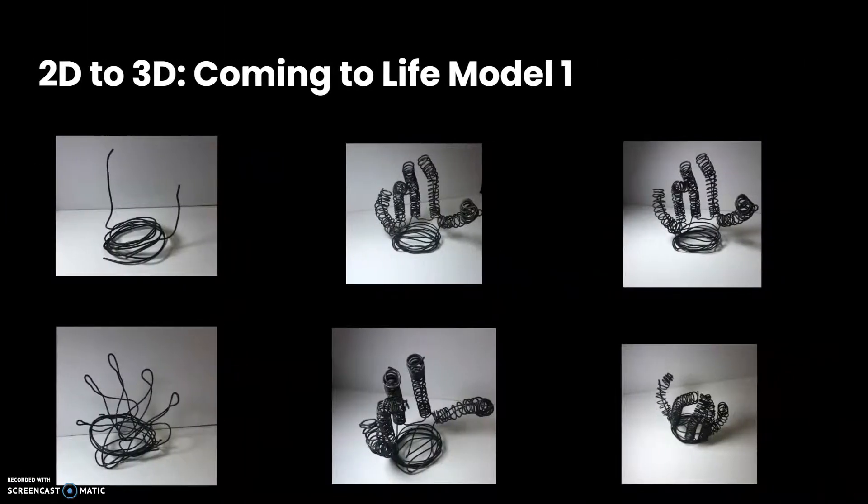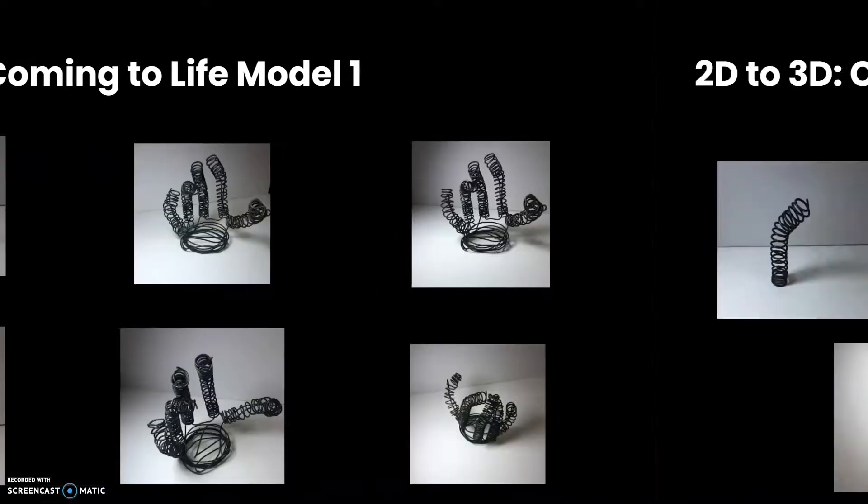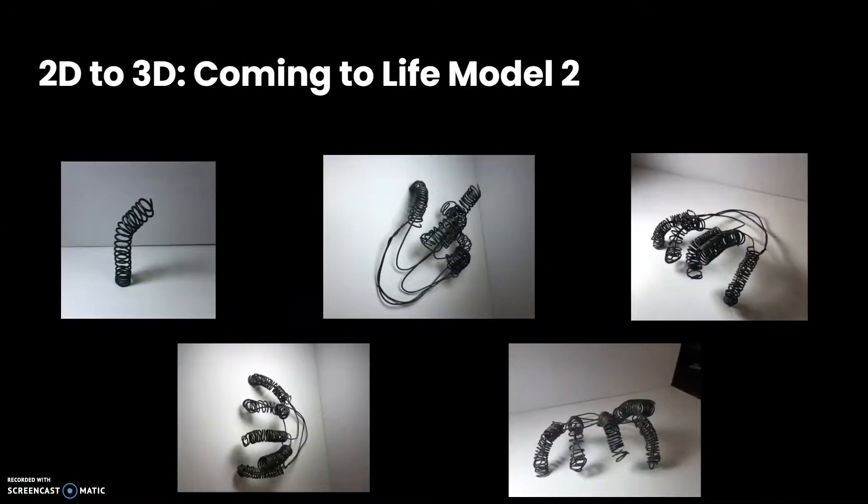This is my 2D to 3D creation with my case studies of my first model of hand. This one I wanted to make it look like it was holding something or going to hold on to something while in the box. This is my second model, where I stuck with the spiraling finger styles and small palm area, but I wanted it to seem like it was either crawling down a wall or pointing at you or an object.